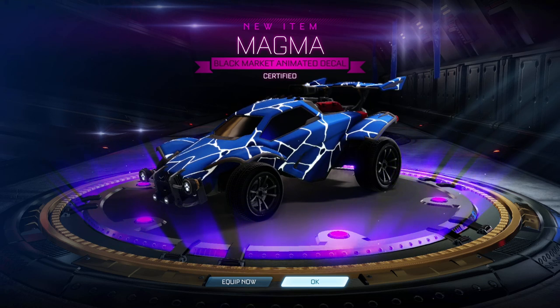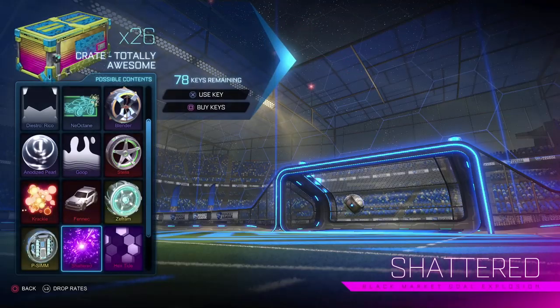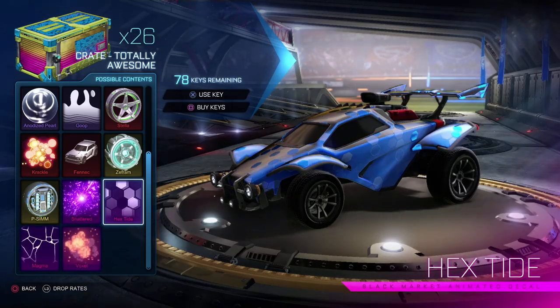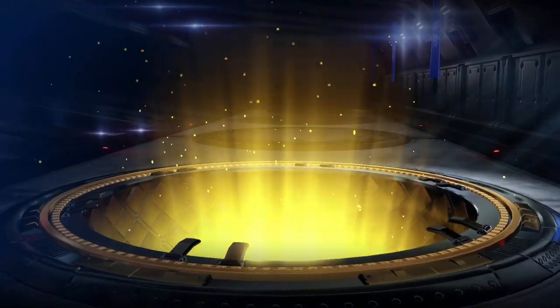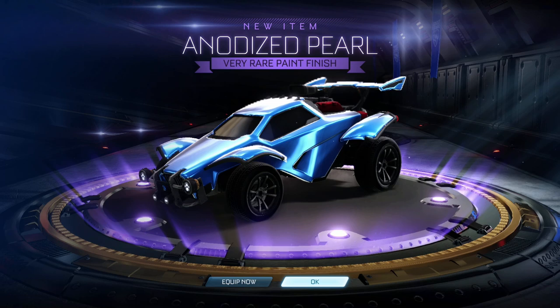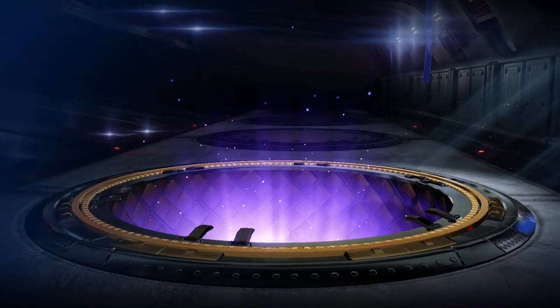Ooh. Oh. Okay, now I'm excited about getting the magma. Oh, man. Dude, magma and the shattered. Can we just do like a trifecta and then a quadfecta, whatever four is? And get, you know, all four black markets of a crate. Oh, it's gonna get, oh. Okay, no. Don't do this to me again. Because what was it? Black market, anodized pearl, black market. If you pull this off. If I get a black market right here, I'm gonna get.